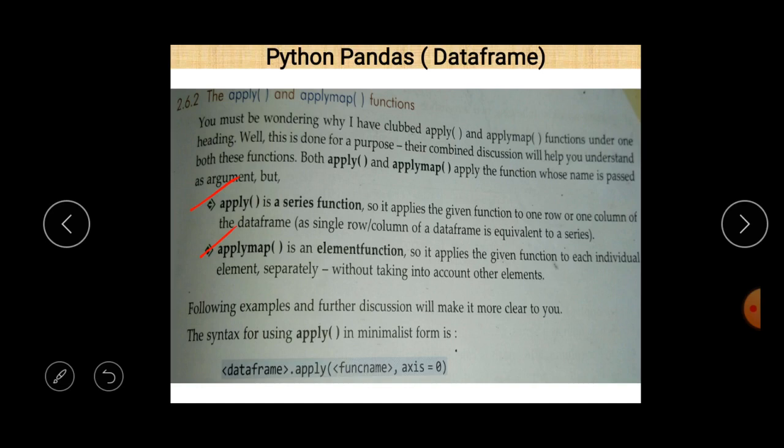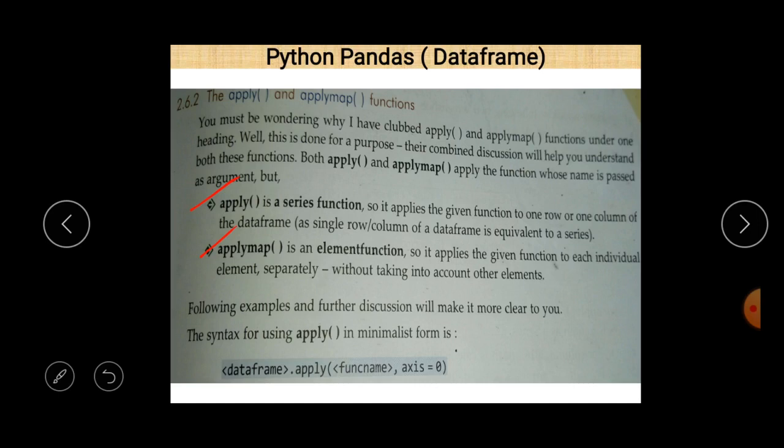As far as theory is concerned, applymap works on each and every value of a data frame, while apply works on a series or a part of a data frame.